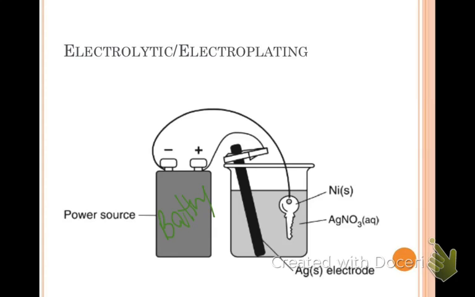Sketch this picture into your notes as well. You have one beaker and the battery, and whatever you want to plate. We plated the coin; in this case, they're going to plate a key. That's attached to the negative end of the battery. The positive end was another little electrode. We want to make sure that the negative part is whatever we want to plate, because those positive silver ions in solution will attach onto that negative nickel coin to plate it. So really, taking some nickel and plating it with some silver.